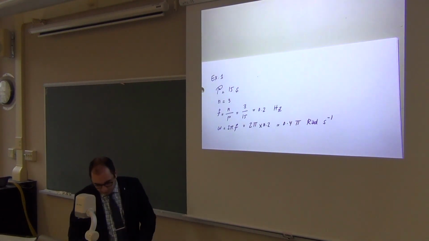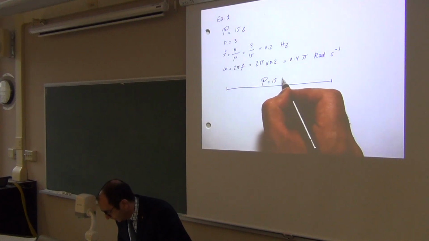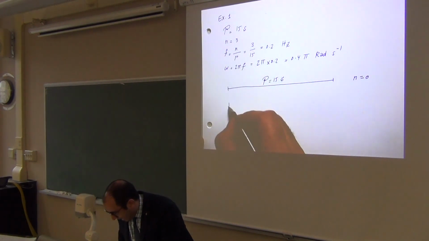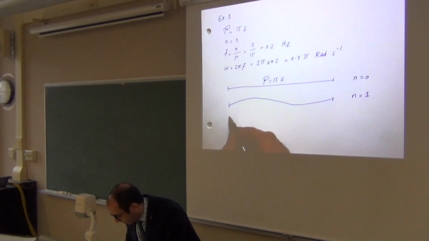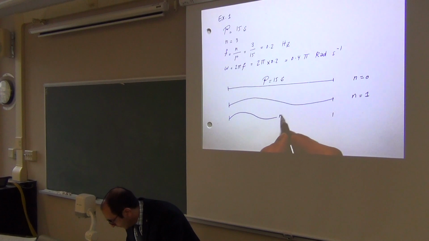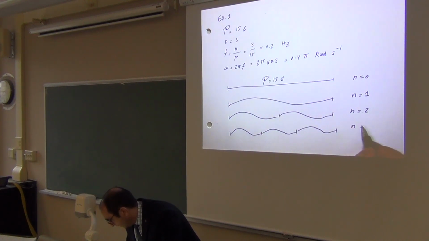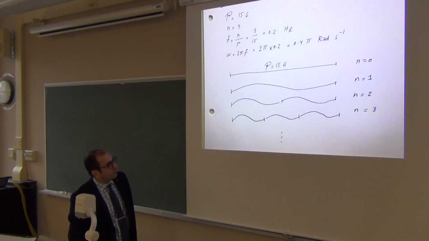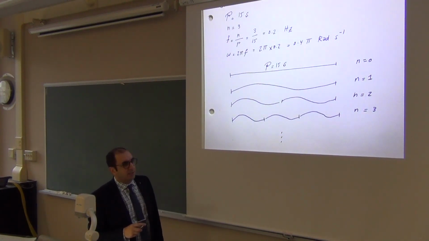I can also pictorially show you what these harmonics mean. If the period of measurement is 15 seconds, that's associated with no fluctuations, n equal to 0. n equal to 1 is the case where I have exactly one fluctuation in this period, so that's the first harmonic. The second harmonic, I should fit 2 fluctuations, that's n equal to 2, and the third harmonic is the case where I fit 3 fluctuations, and it just goes on. I can look at the 4th, 5th harmonic, and so on. So pictorially, that's what we mean by fitting one wave in an entire time period, or 2 waves in the entire time period. Okay, so far so good. Any questions?